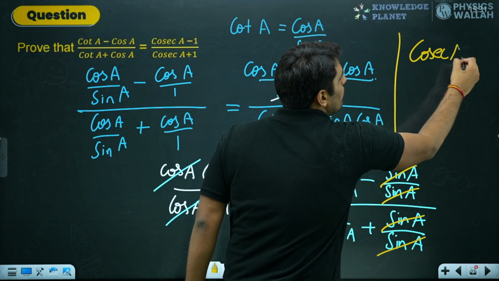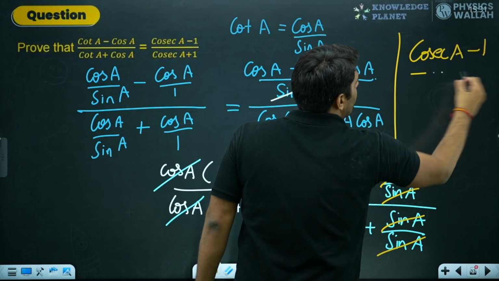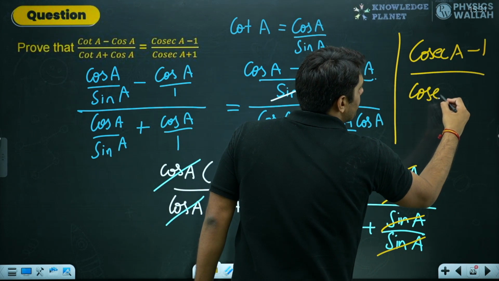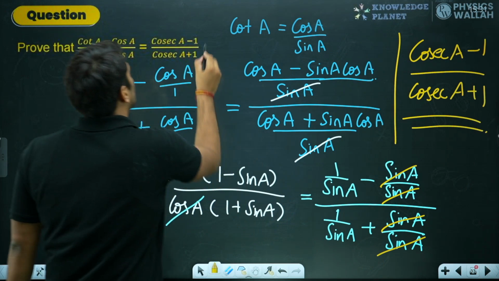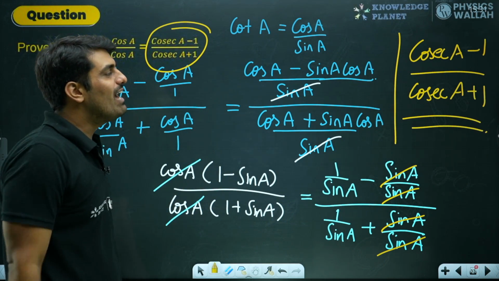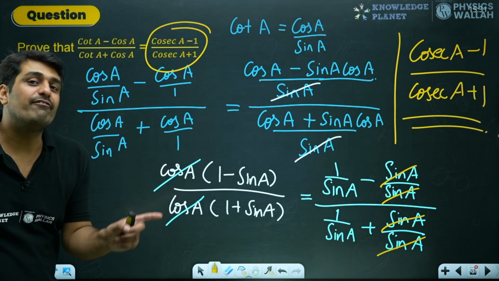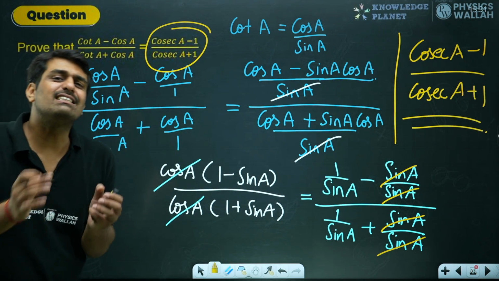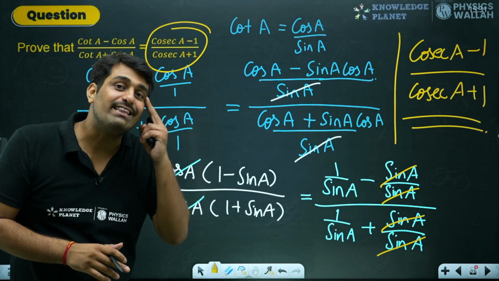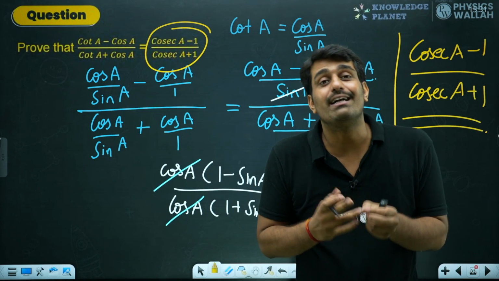So in the numerator, cosec of A minus 1 upon cosec of A plus 1. This is what has been asked over here. And we have done the proof. We have used a simple thing of transforming one ratio into the other form and some additional operations which you can think on your own, where to divide, where to multiply, so that I can form the desired result.